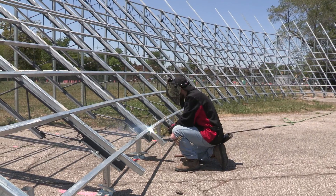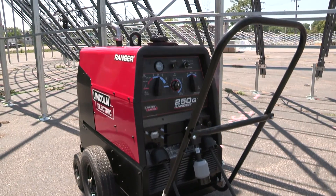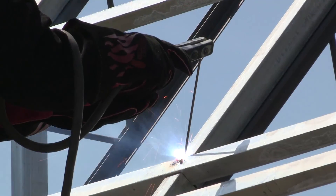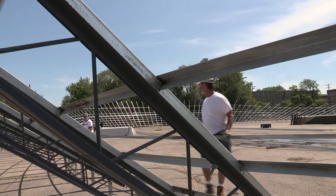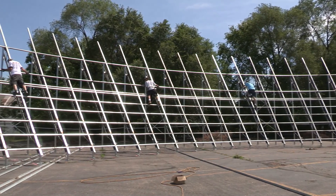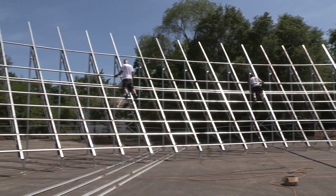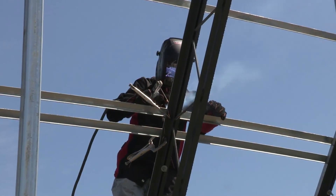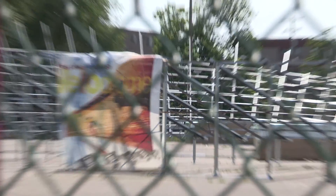When you think of welding you think of Lincoln Electric — at least I do. So that's why we went to the best right off the bat. Right now we're using a Ranger engine-driven welder and the rod is 6013 electrodes. The track was ordered, fabrication started, and a couple of weeks ago materials started showing up. All our volunteers have showed up when we've needed them. We started by putting the individual trusses up, and we're currently putting in the ribbons — or the noodles — that give the whole track rigidity and strength. Next, using our Lincoln welders, we're going to be welding those ribbons to the trusses. After that we put the wood surface on top, and then we'll be riding and racing our bicycles.